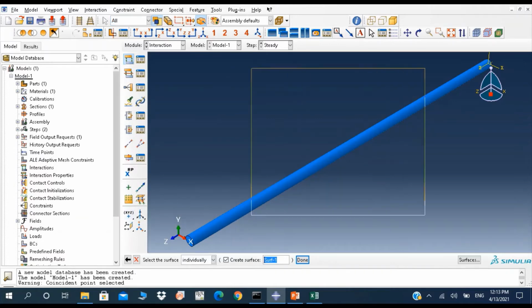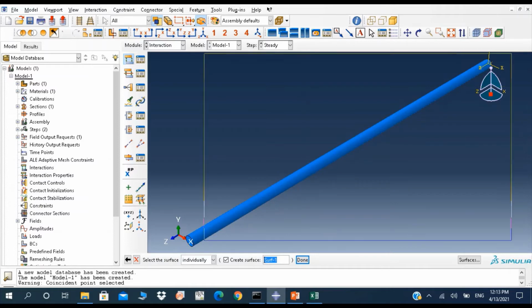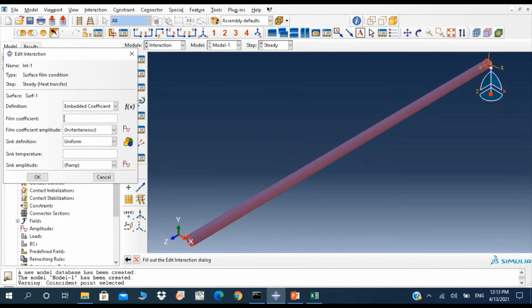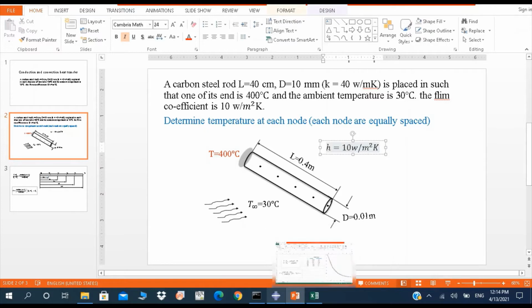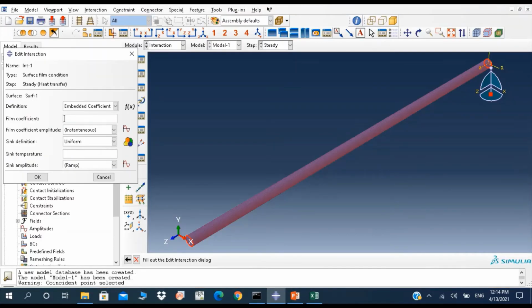In step, select the whole body, surface film coefficient, how much the value, let's check, value is 10. Then the ambient temperature, that is sink temperature, put 30.